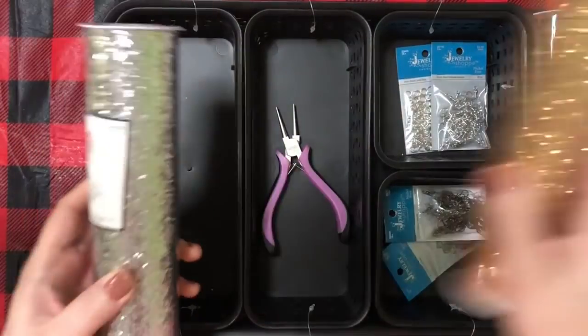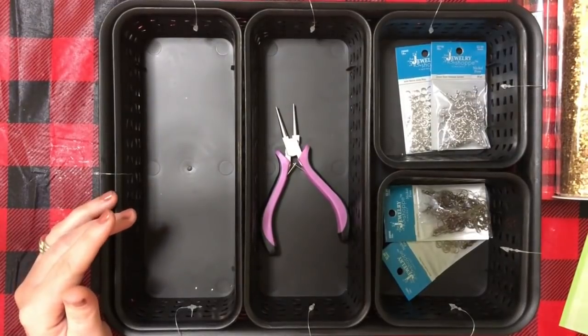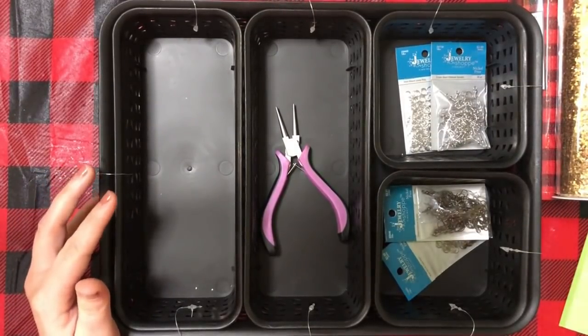So I hauled all those in. I got $20 worth of leather there. Using the 50% off sale, that was $20 total.